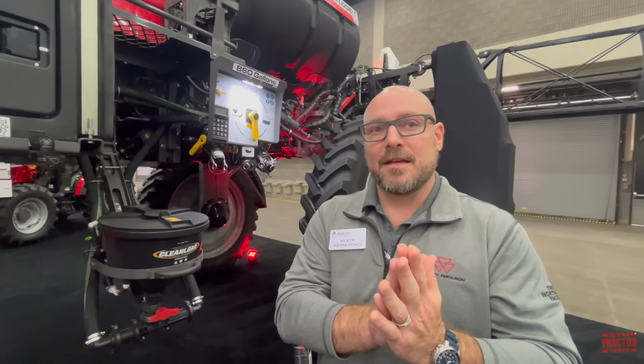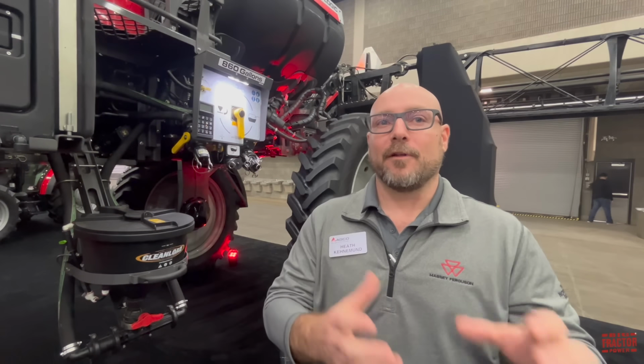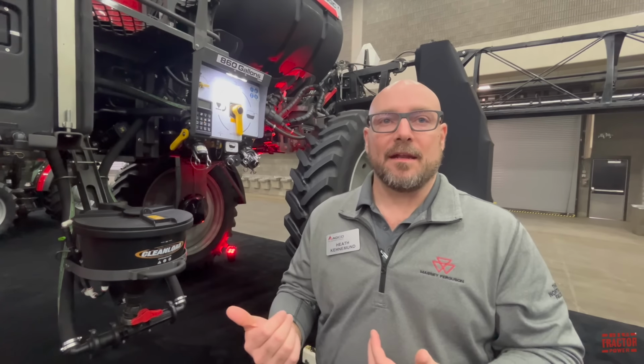If you're having to change in between chemicals, being able to clean out faster because we don't have dead ends, we have swept ends. So all that chemical is just able to flow through and not build up anywhere. The boom recovery, if you're switching and running a clay-based material, you can bring all that to tank and you don't have to worry about contaminating the system.